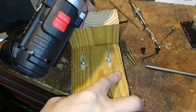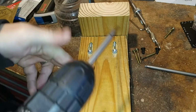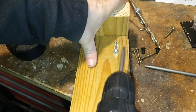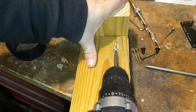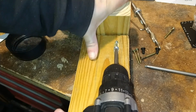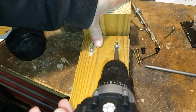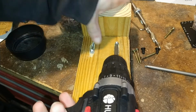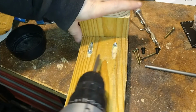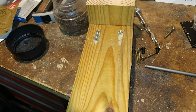Let's see, if I turn this way, that should work. I don't exactly have a clamp, so I'm going to be doing this with my hand here, holding it in place. Now, these are self-tapping. So once they go in, like they just did, there we go, pull it together. Perfect. And my chuck is loose again. New drill, getting used to it.